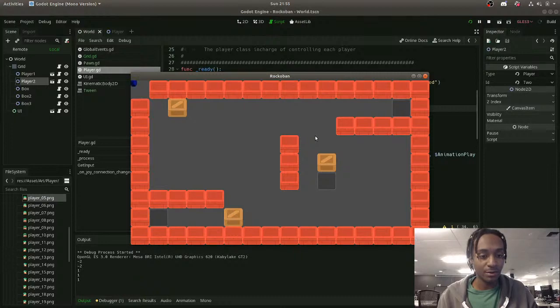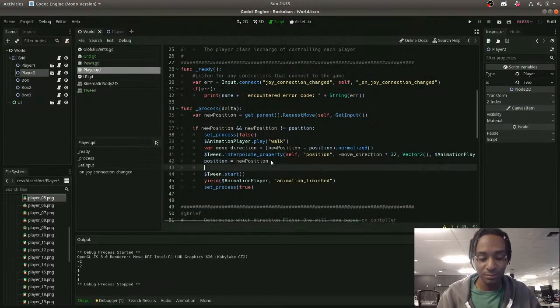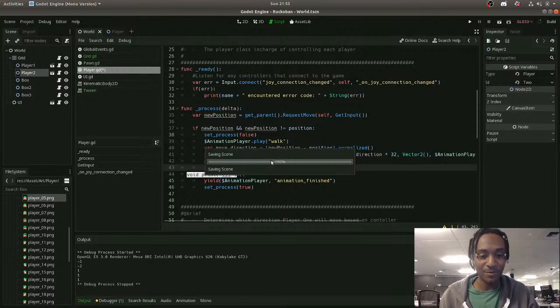No, get over there. And go ahead and print position. What's going on?